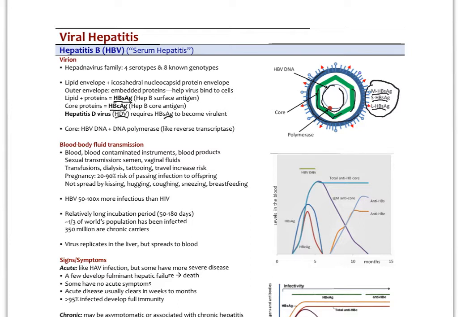The core antigen is hepatitis A DNA plus DNA polymerase. It acts like reverse transcriptase. That allows the virus to integrate its DNA into your cells and hijacks those hepatocytes, causing them to make more copies of the virus.